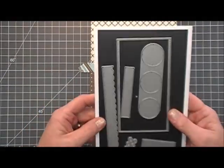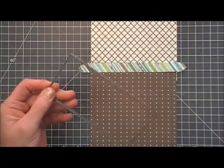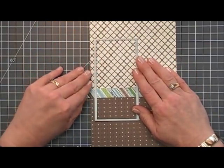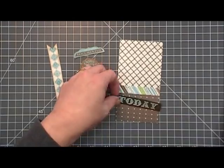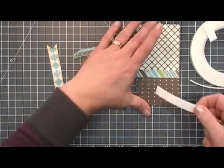And then this die actually cuts out stitching on the left and right side, but doesn't do it on the top and bottom. It's actually a die from a MFT blueprint sketch. I think it was 23. So I just cut out my panel all at once. And then I'm going to add that.